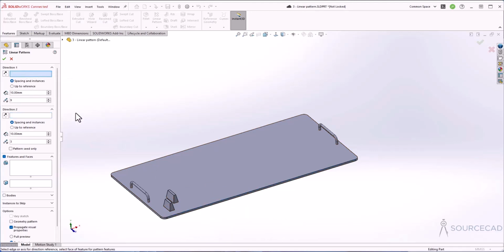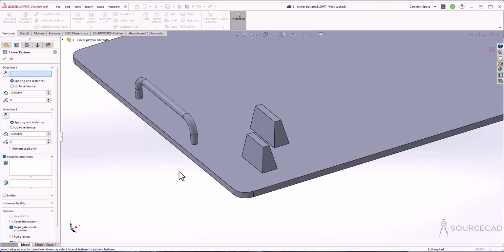Well, instead of selecting an edge, you can also select a plane. Now, when you select a plane, SolidWorks will assign the perpendicular direction of that plane as the direction. So if that's the plane, the perpendicular is either this or this. And you can actually see that using this arrow. So the arrow is pointing here, which means that's the direction. But of course, we don't want that. So I'll click on this arrow to reverse it. Alternatively, you can also click here to reverse the direction.